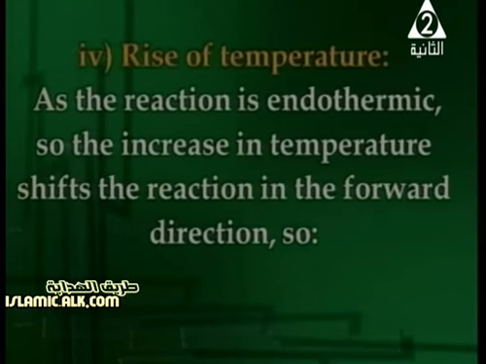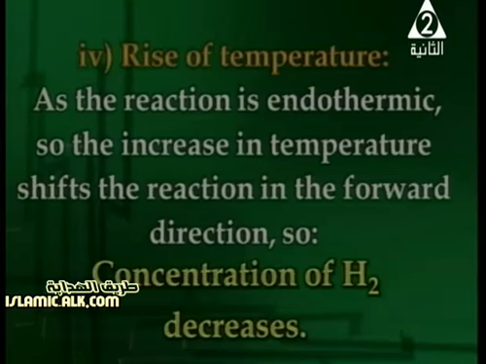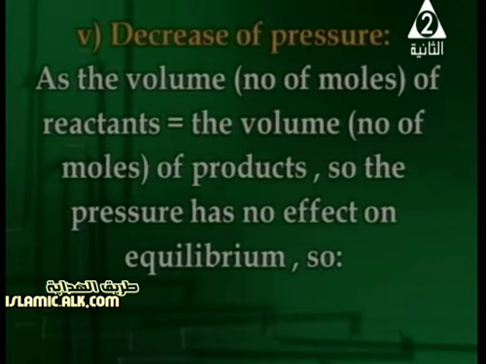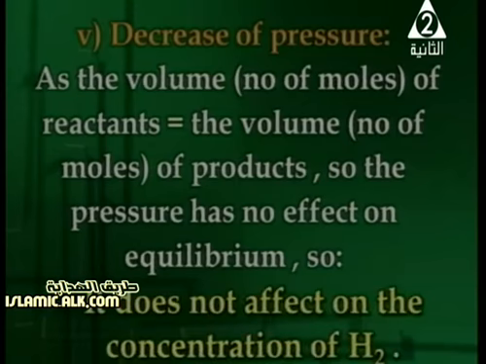The next point that we are going to discuss in this reaction, the rise of temperature. As the reaction is endothermic, the increase in temperature shifts the reaction in the forward direction, so the concentration of hydrogen gas decreases. Here, the decrease of pressure: as the number of moles of reactants equals the number of moles of product, the pressure has no effect on the equilibrium, which means it doesn't affect the concentration of hydrogen gas.